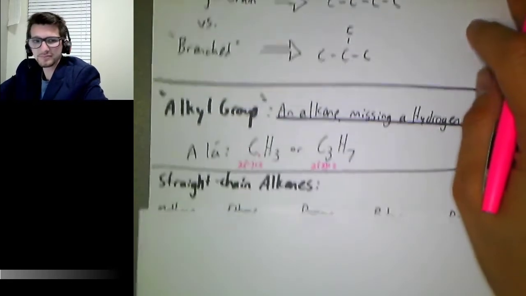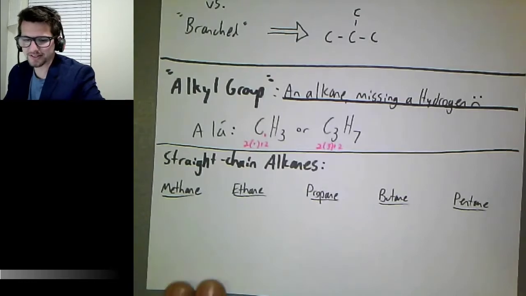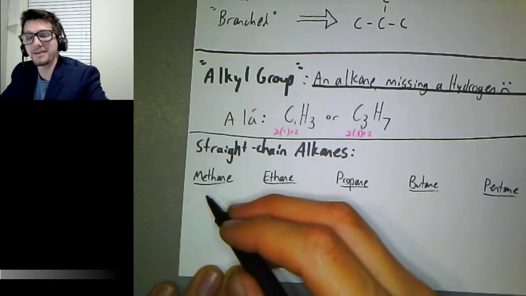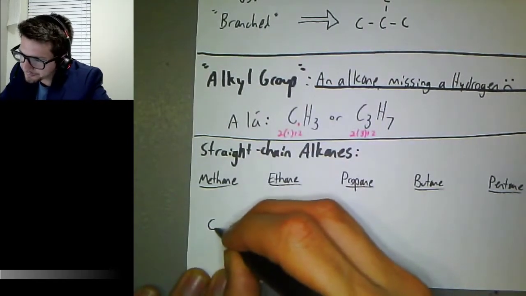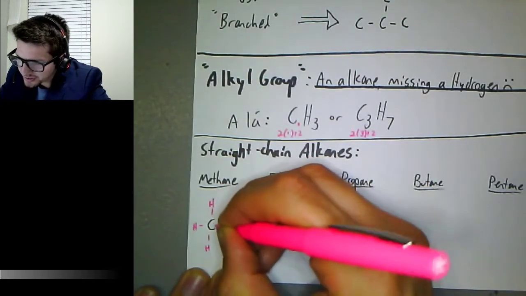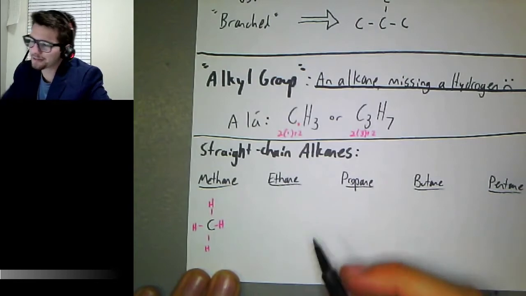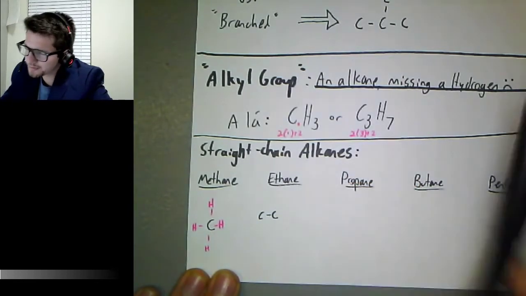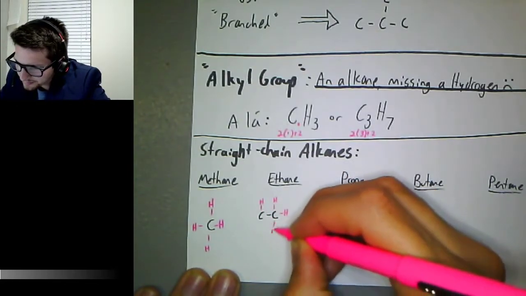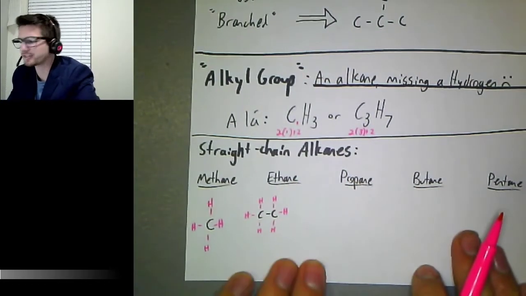All right. Last piece we're going to be talking about is the different straight chain alkanes that are important to us. So the first one, methane. What does meth mean? Meth means 1. So that means we have 1 carbon, and he is surrounded by 4 hydrogens. Ethane. What's eth mean? Eth means 2. So that means I have 2 carbons, and they are surrounded by hydrogens. Keep in mind, each carbon can only have 4 bonds, so it ends up with this nice symmetrical shape.